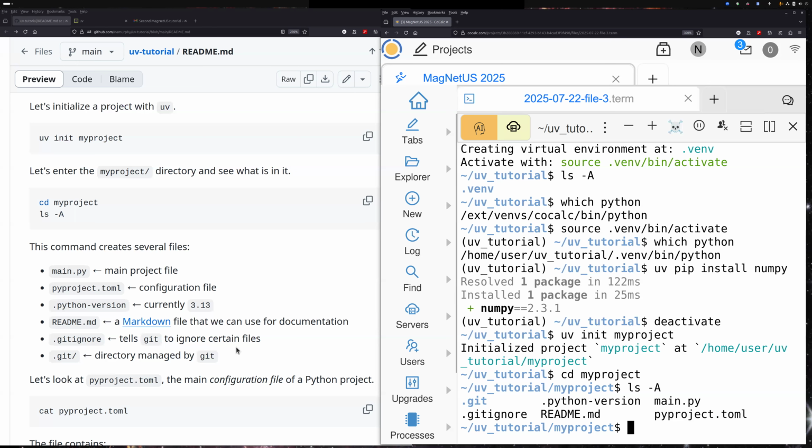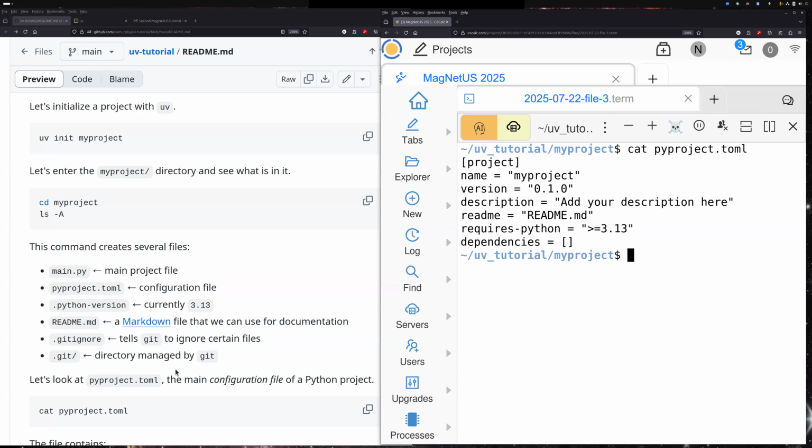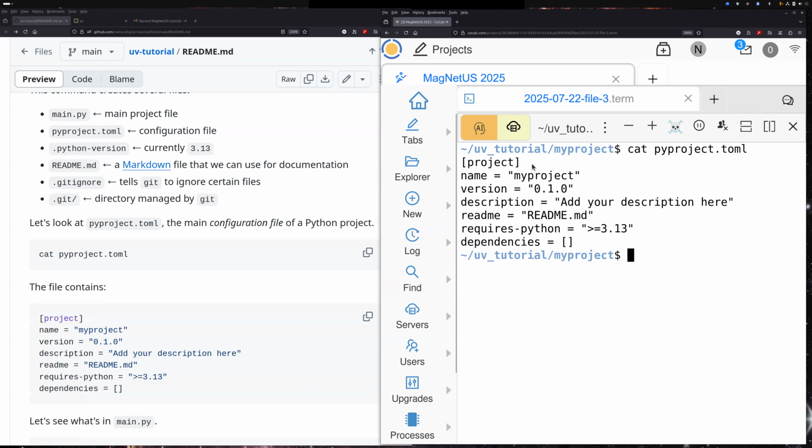All right. So now let's look at pyproject.toml. And I'll do clear first, and then cat pyproject.toml. And in this case, it has an initial configuration.